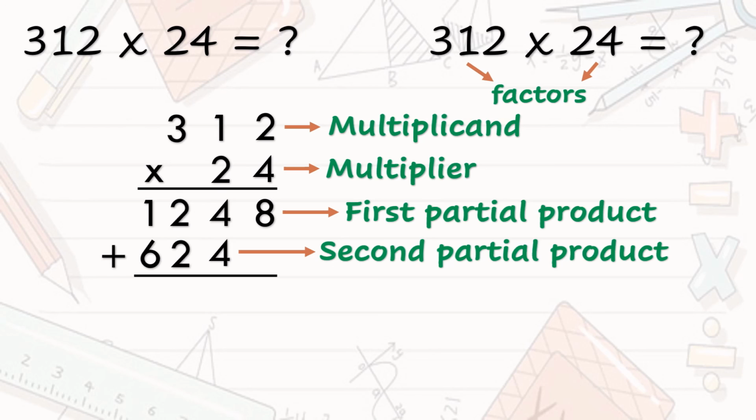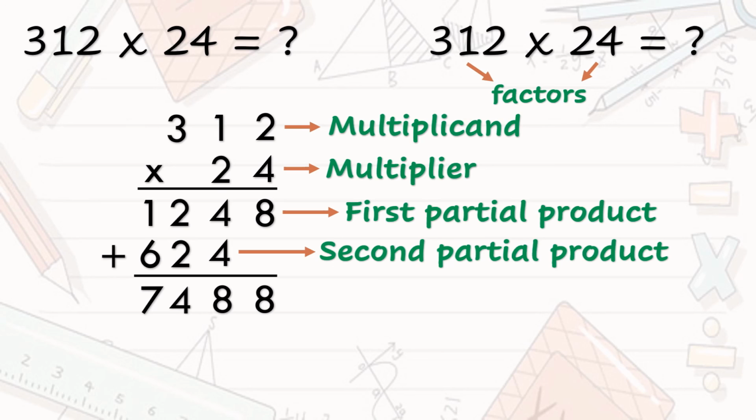Now, at the bottom part, there is no digit in the ones place. So bring down what? Yes, bring down 8. And what are we going to add next? Very good. 4 plus 4. And that is also equal to 8. 2 plus 2? 4. Good. And 1 plus 6? Yes, you are right. It's going to be 7.